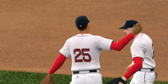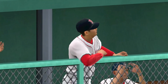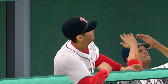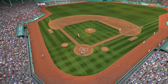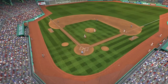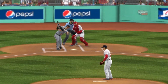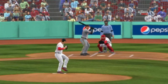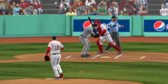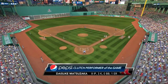Outstanding pitching, really leading them to victory. And with a moment here, let's check in with Jeannie Zelasco and the gang standing by in our studio. Thank you, Gary. One thing that really made things tough on the opposing hitters in this one was tremendous pitching. Steve, I think we've got a lock to our Pepsi Clutch performer of the game. Wasn't Dice-K fun to watch today, Jeannie? I mean, this guy with an assortment of pitches, I think we saw all of them. I'm talking about 5-6 pitches. He was throwing a fastball, it seemed like at 3-4 different speeds, and he was setting them up with his off-speed pitches and then striking them out with the fastball.